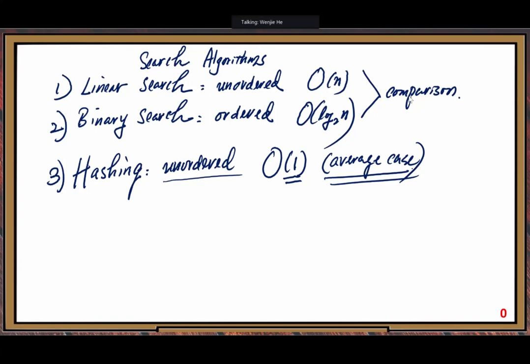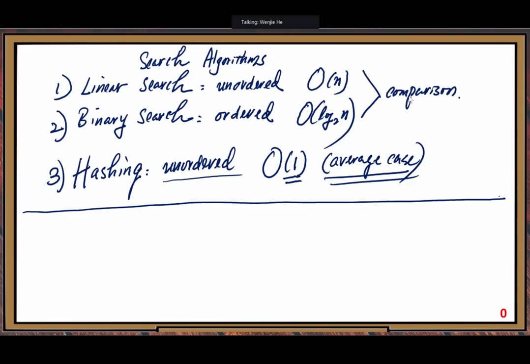How can you get that fast efficiency? That's why this technique is very interesting, so we want to learn it. The idea is very smart.